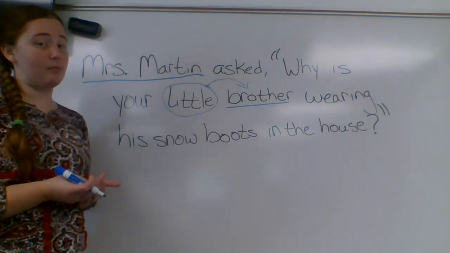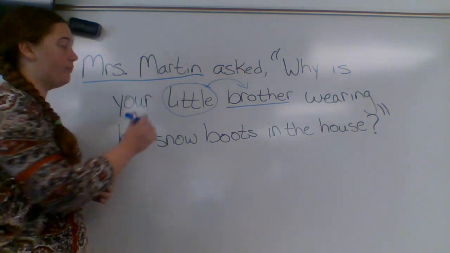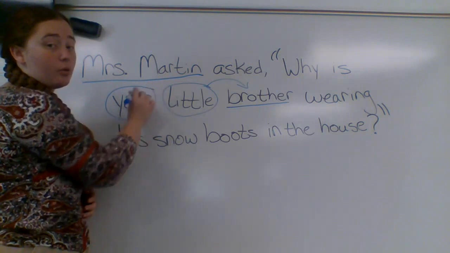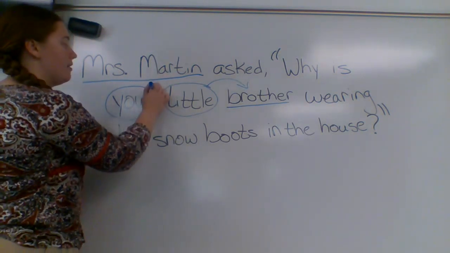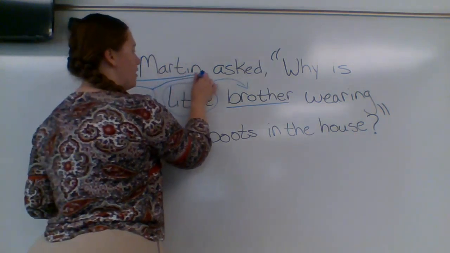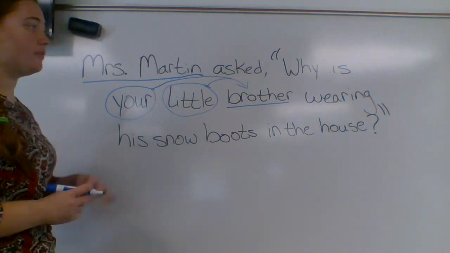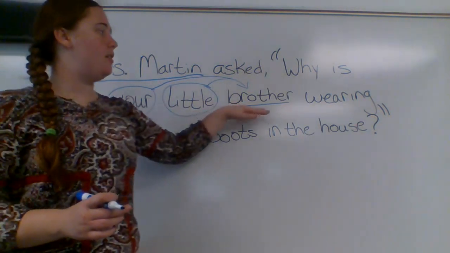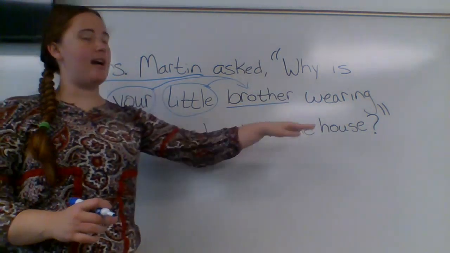I do have a word telling me whose. Which word is telling me whose brother? Right, it's the word your. Whose brother? Your brother. Take the word your, draw an arrow from the word your to the word brother. Okay, there's no more words describing brother, just your and little. Moving on, why is your little brother wearing his snow boots in the house?